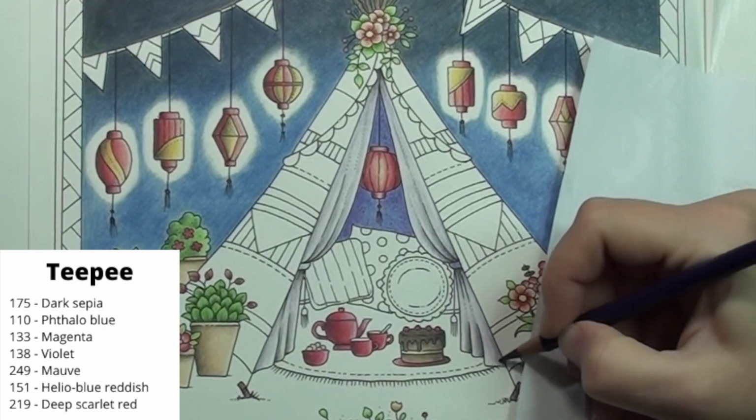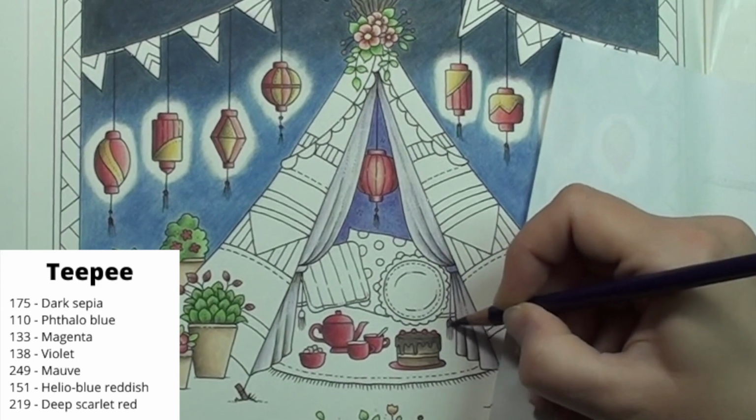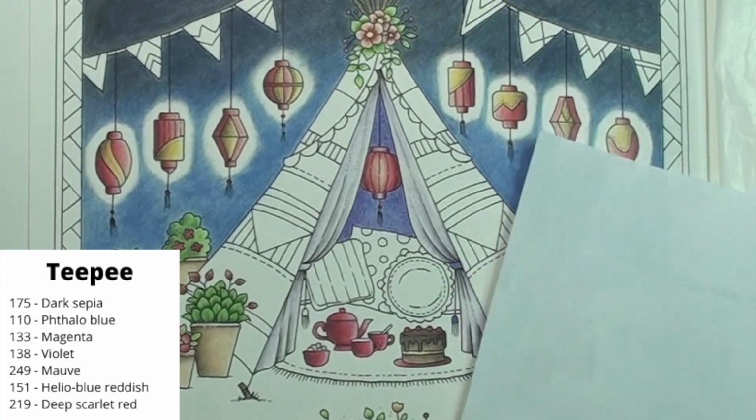Now that I think I have the shadows in the right place, I bring in the mauve to color the shadows and feather out the color into the violet. I'll add another layer of violet on top of the final color and call the door flaps done for today.